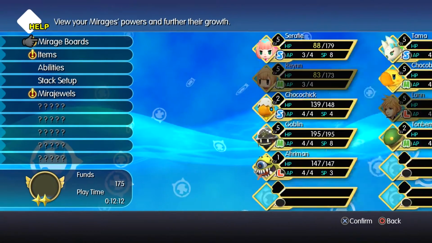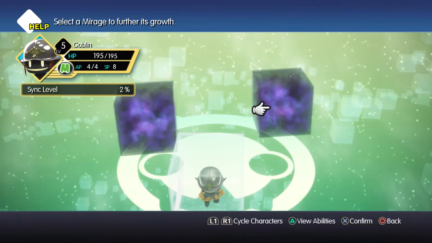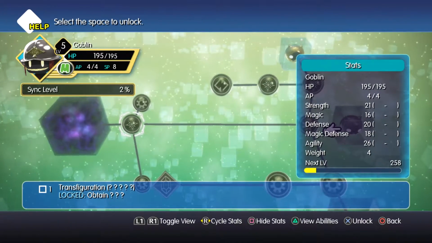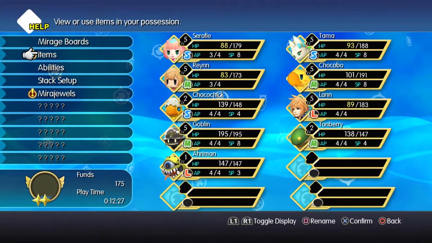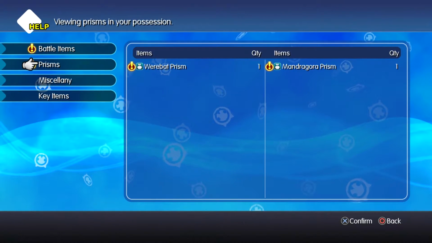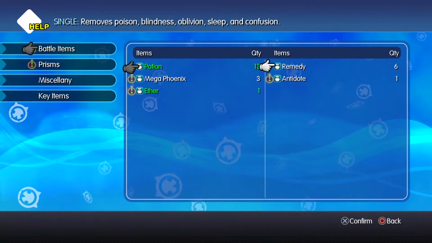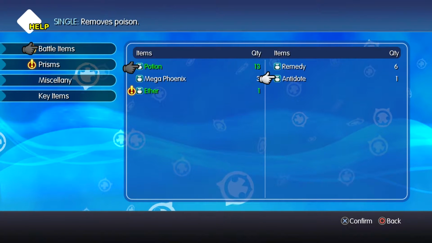Oh, here are mirage boards. Let's go to a random one. This looks like where we learn skills, kind of like the Crystarium in Final Fantasy 13. Let's go to items. Nice, we got some potions. How do I use them? Can I not use them?